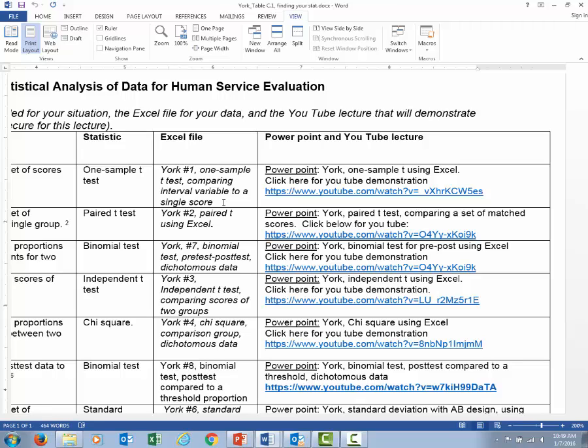That particular Excel file, as is the case with all of these Excel files, is designed to help you put your data in a very simple way. You simply look at the instructions, put in your data, and look at the proper cells to find the particular p-value for you, and so forth. The last one is the PowerPoint and YouTube lecture.